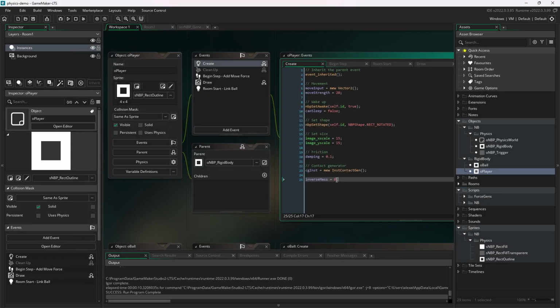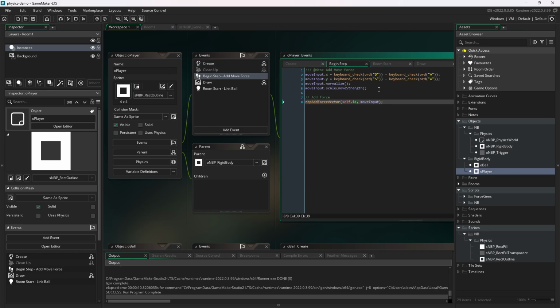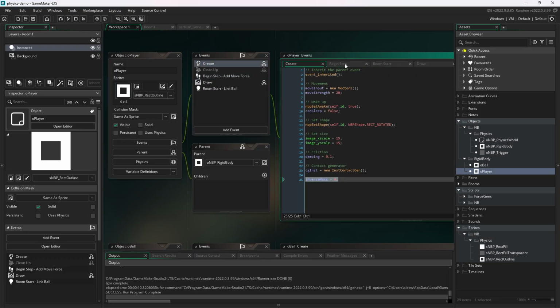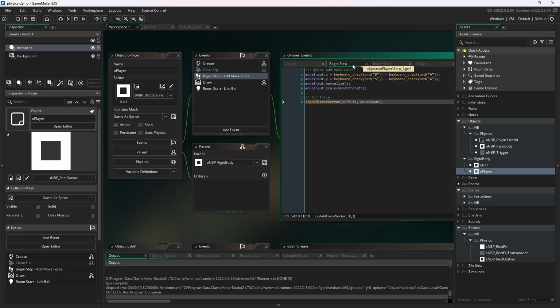Because I set the mass to essentially infinite in the begin step, whenever a force is applied, the net force to the rigid body is affected by the mass. So the heavier it is, the less force it is.